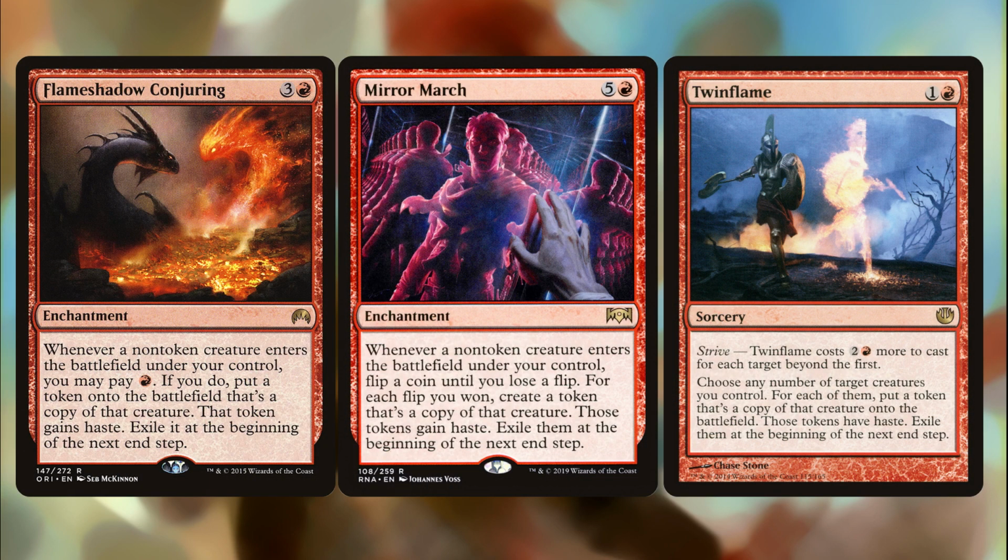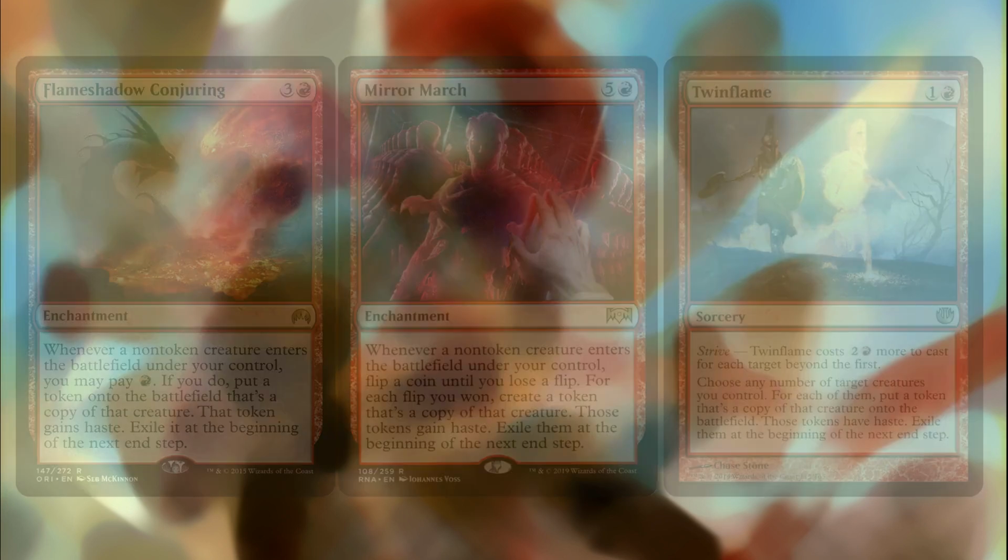As well, we have multiple effects such as Flameshadow Conjuring, Mirror March, and Twinflame, where if you have a bunch of them, it lets you completely fill up the board with whatever creatures you want, and you just have a huge army in next to no time at all.